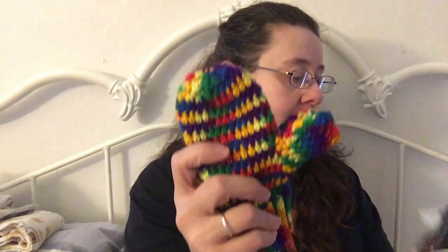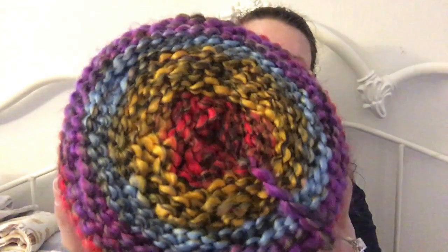The yarn I used for these mittens is Red Heart Super Saver Mexicana, which is rainbow — I don't know why they didn't call it rainbow. I didn't have enough Mexicana to make a hat and scarf, but I figured if I mixed it with another yarn I could. So week and a half ago when I tried to make the Michaels video with my son, I bought three skeins of Lion Brand Homespun Stripes in the colorway Circus, which also has a rainbow look with a black thread holding the fibers together.